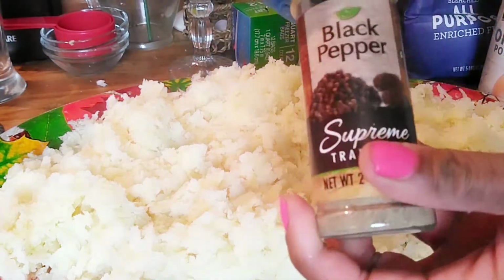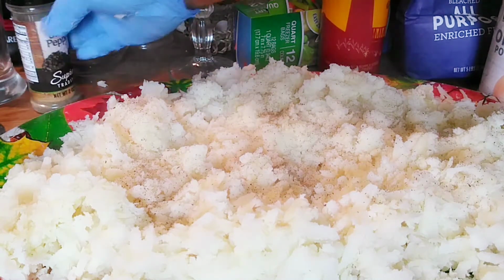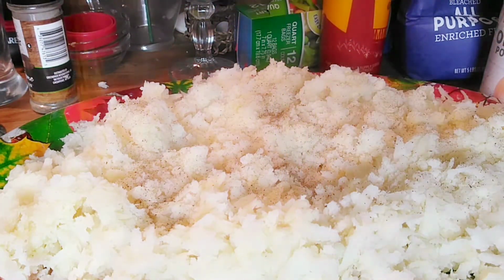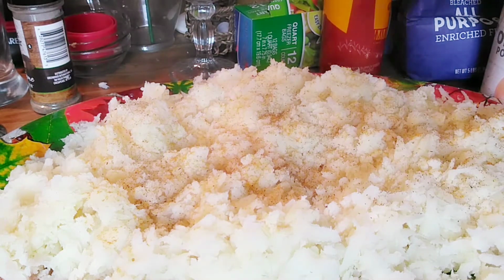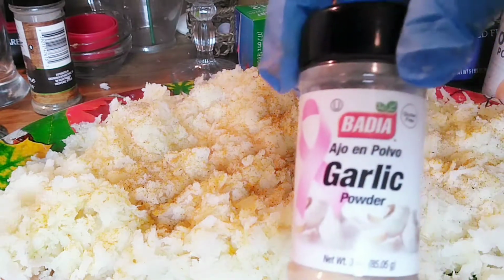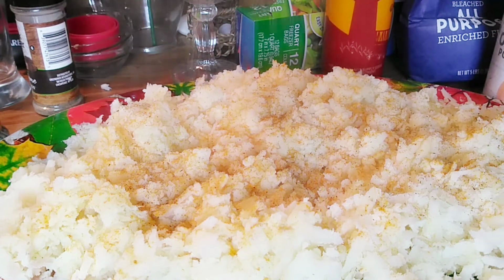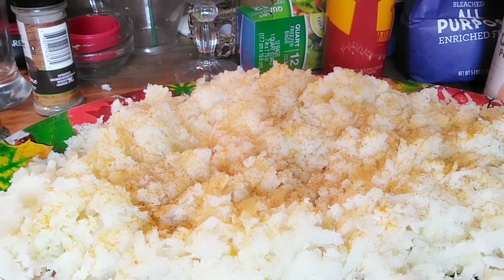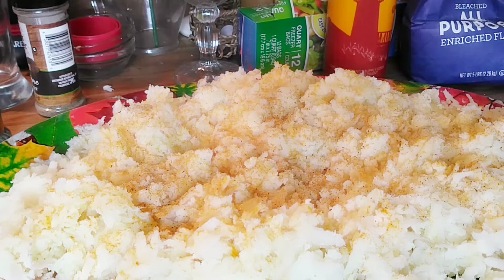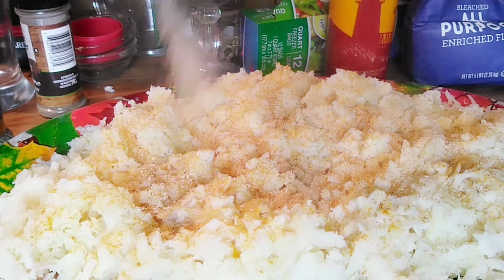Now I'm going to add about a half a teaspoon of black pepper. Also, I'm going to add a teaspoon of turmeric. A teaspoon of garlic powder. A tablespoon of onion powder. You want a lot of this because you want that taste. You want that onion flavor inside of these tater tots.